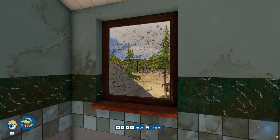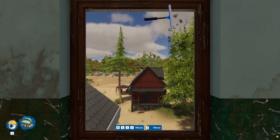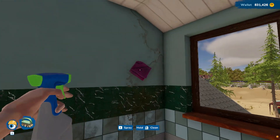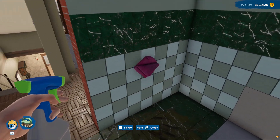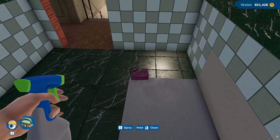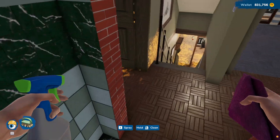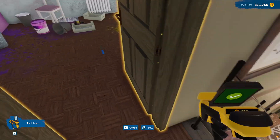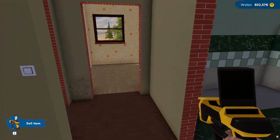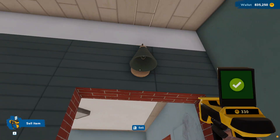There's a light in here. Let's go ahead and get this window cleaned up. Now we can get the walls cleaned. That's not so bad — it's a little gross in here but not awful. The floor has a couple of stains that are somehow invisible. Let's sell that, and that is this room all cleaned. Let's get that wall while we remember. It's a little weird having a bathroom next to a bathroom, but I guess those two share this bathroom, so that kind of makes sense in a very strange way.